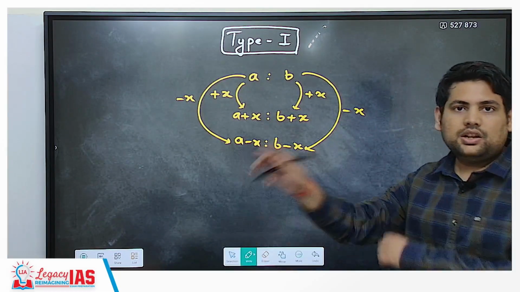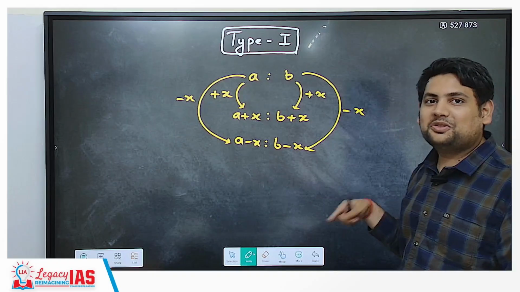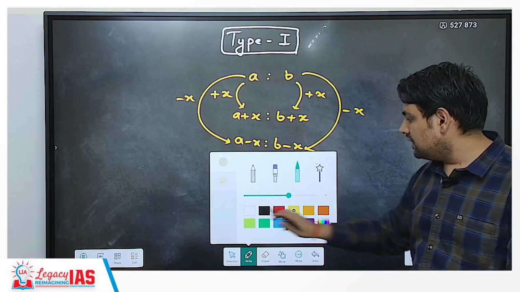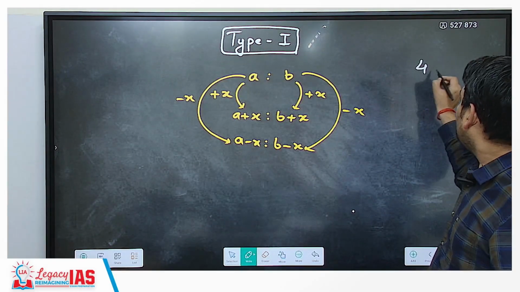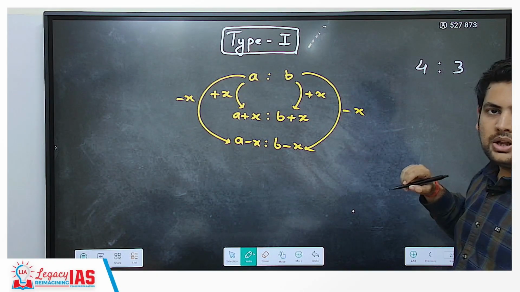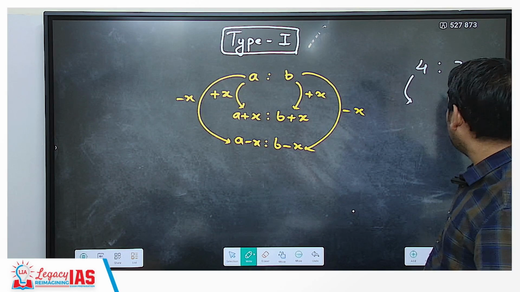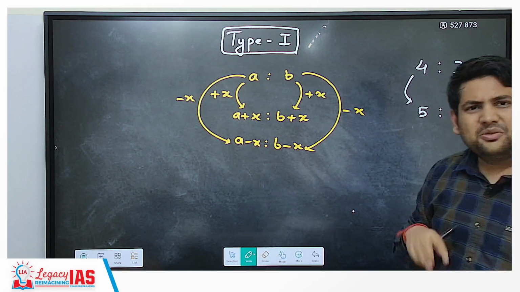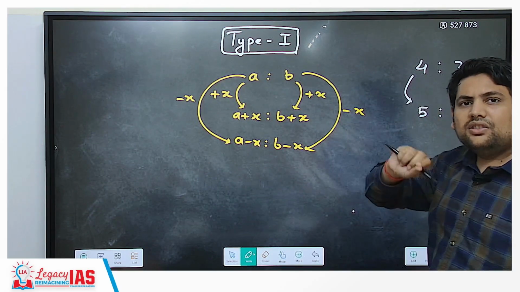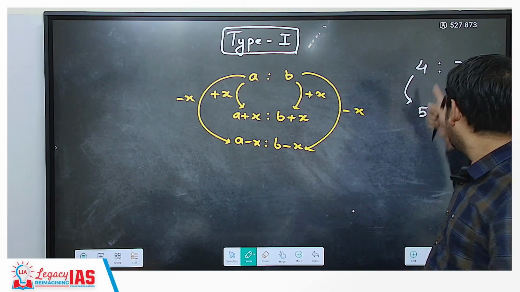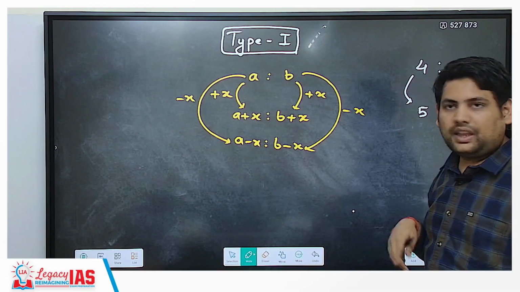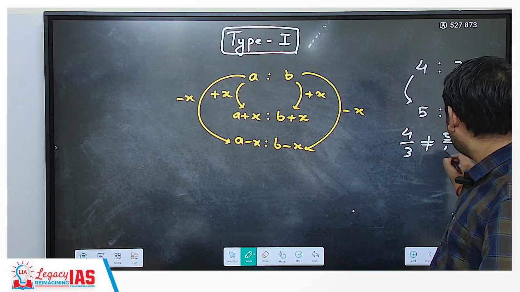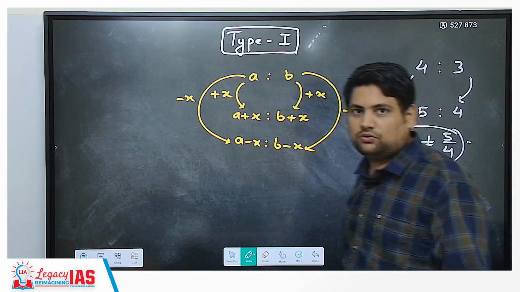Now, one thing that you should know is these ratios are not equal. Why are these ratios not equal? For example, let us say this is 4:3. Now, something is added here. Let us say 1 and 1 is added here. So, what does it become? It becomes 5:4. I am assuming these ratios to have only 1 as the common factor. Now, if you see, 4/3 is actually not equal to 5/4. This you do know. Correct?